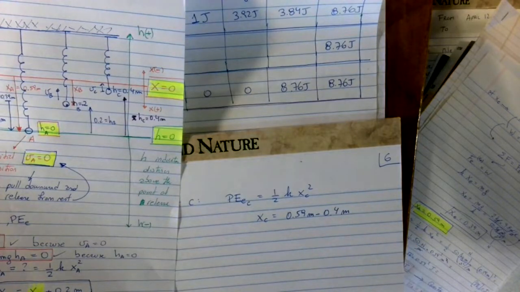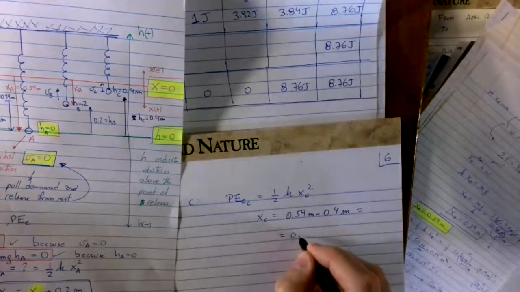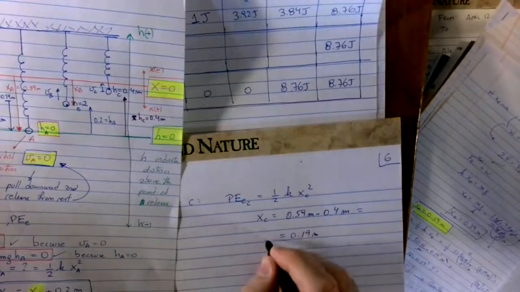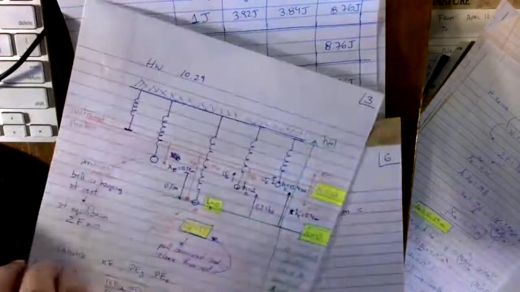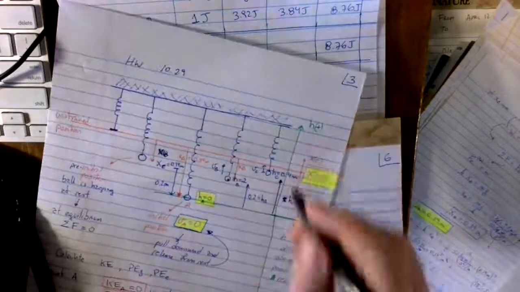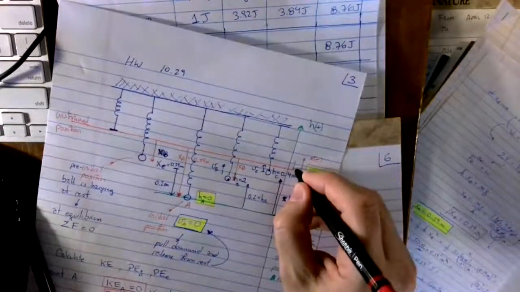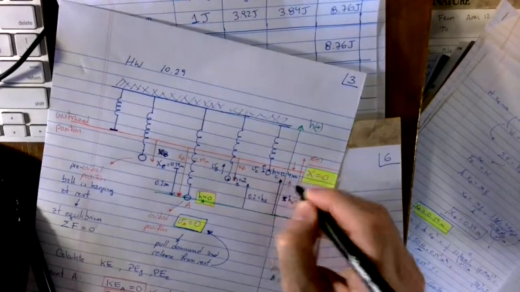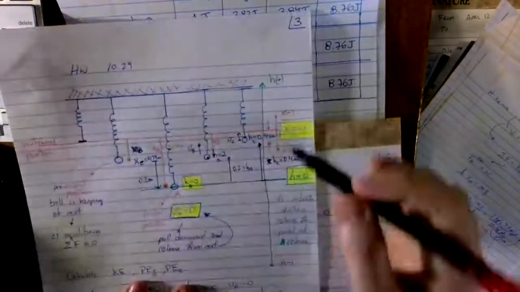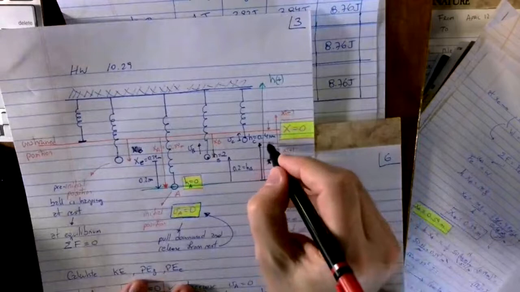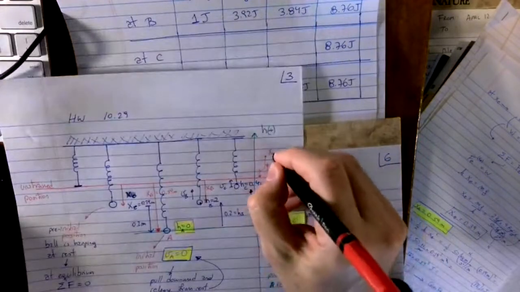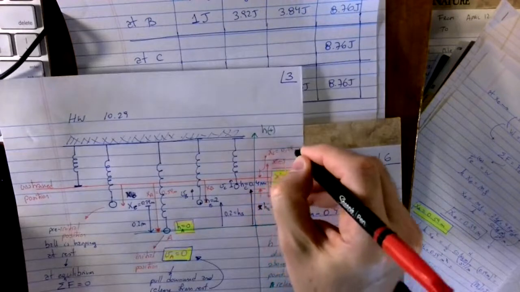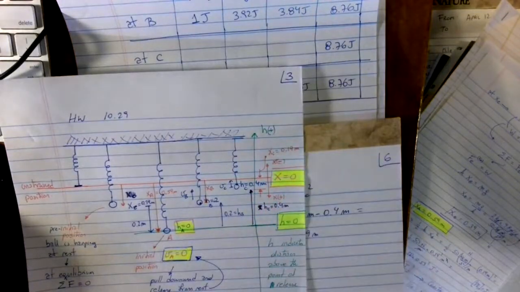Okay, that's the height that we are looking for. Sorry, not the height, right? This is the elongation. So this is this elongation. Let's put it here in red. Sorry that it's getting a little bit crowded. But okay, this guy here, from this point to here, that's what we call xc, and this is 0.19 meters.